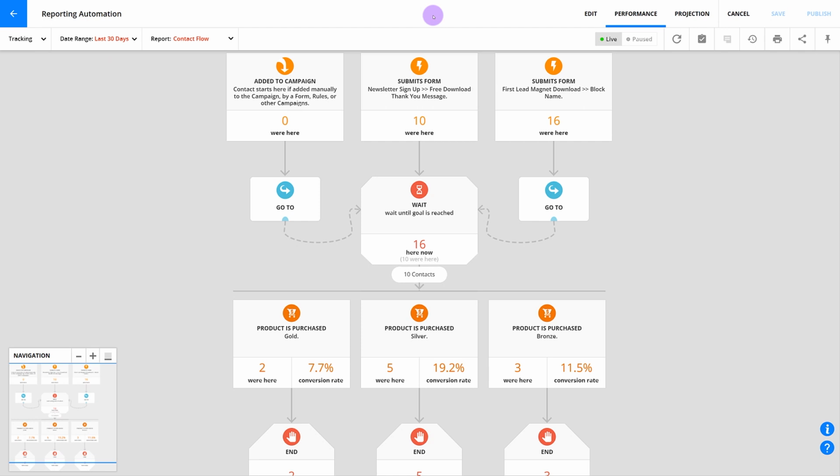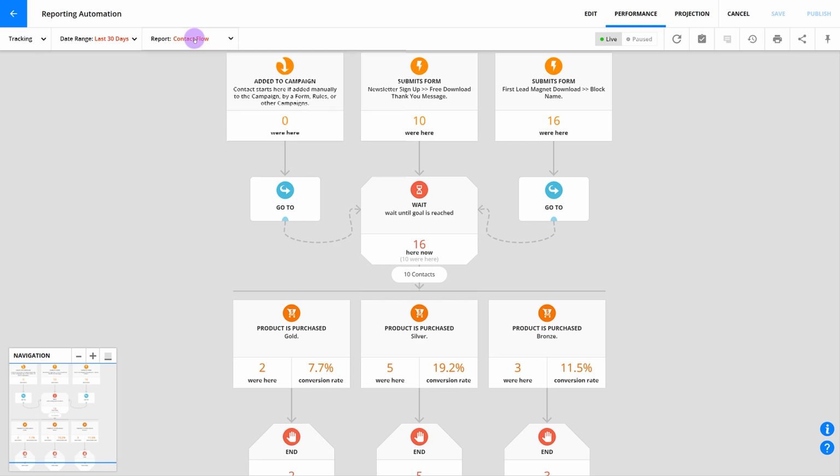From here on, when you open up your live automation, you'll be presented with performance mode. But in case you need to find it, the button is right here. This will give you a bird's eye view of all of the data that has run through your automation in the selected date range. Okay, you can toggle between different reports and get some great insight into the performance of this automation. But in this video, I'll concentrate on the main question. Which lead source brings you the most buyers?